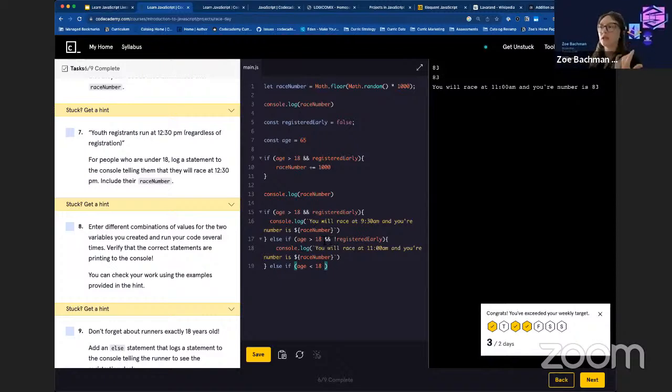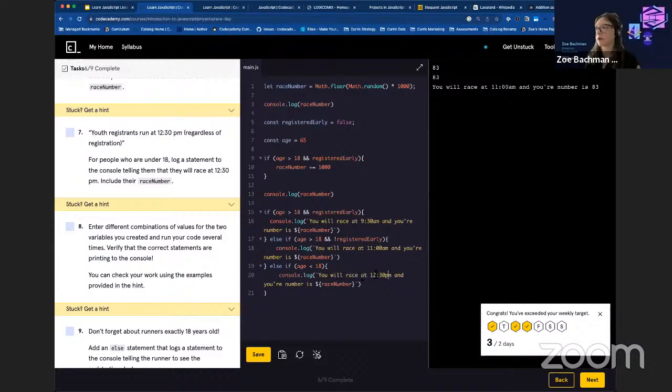So we don't have to use any of these logical or operators right here. We can actually just keep it as just checking if they are below 18, because it doesn't matter if they registered early. We don't have to check for it. Nice and easy. So we're just going to take that console.log, put it in, and then we are going to change it to 12:30. Youth get to sleep in, lucky them.